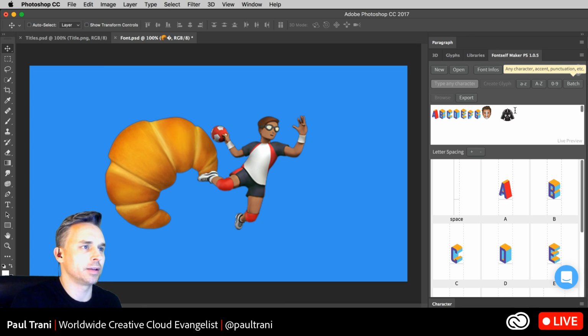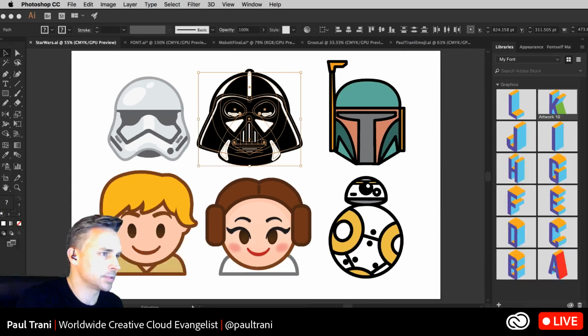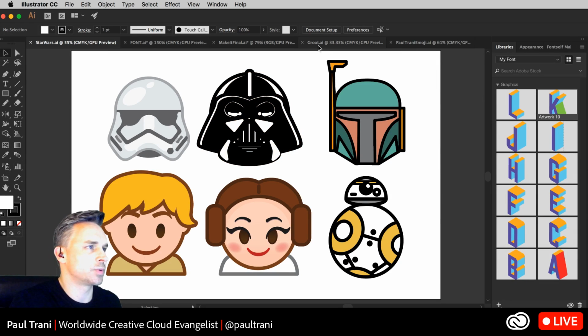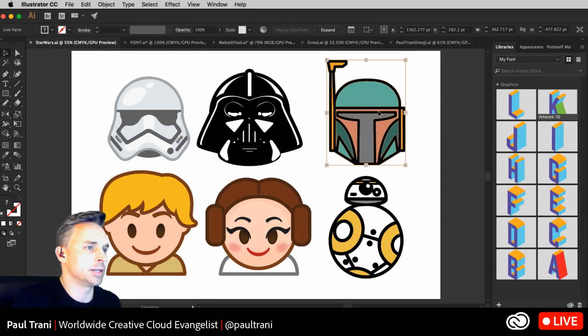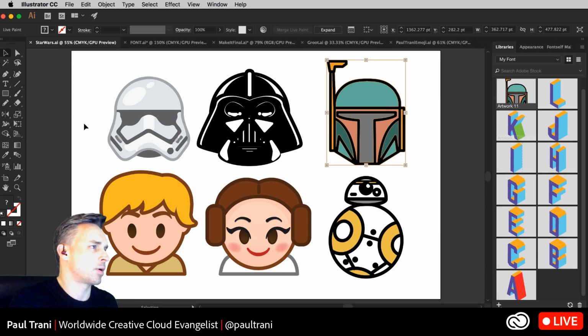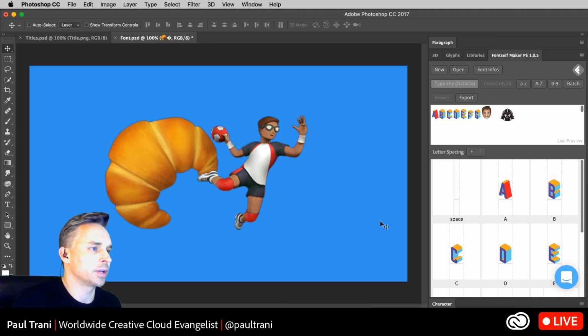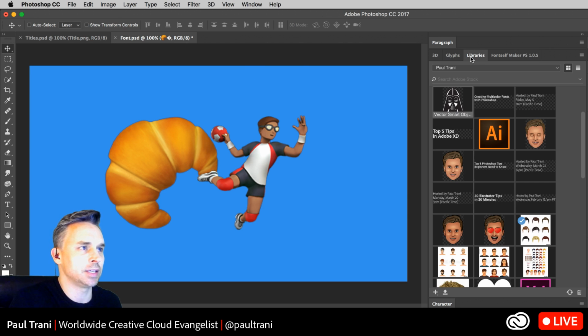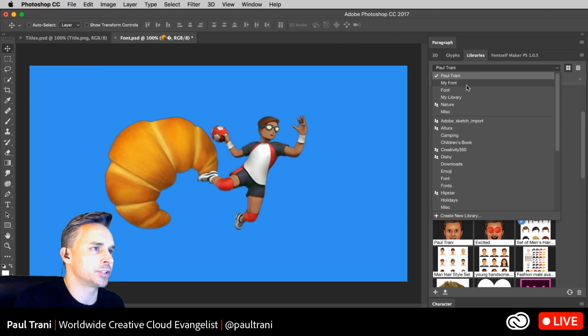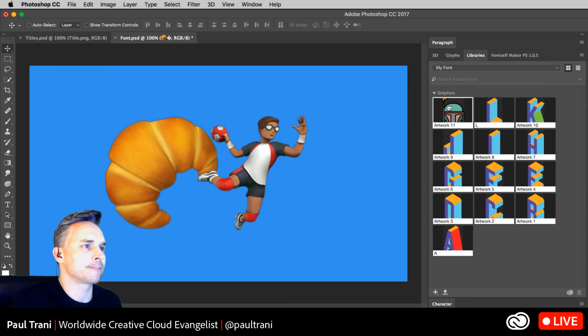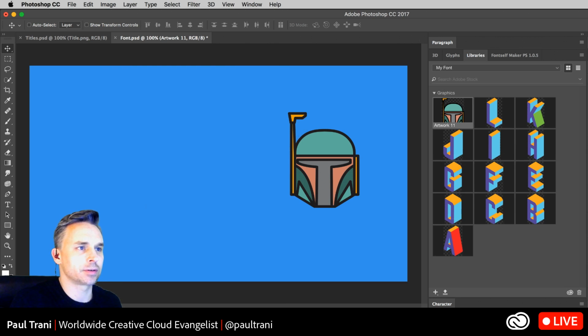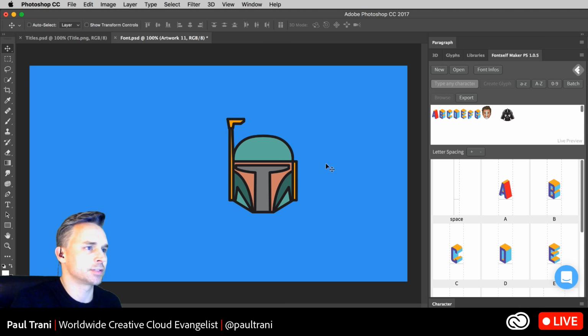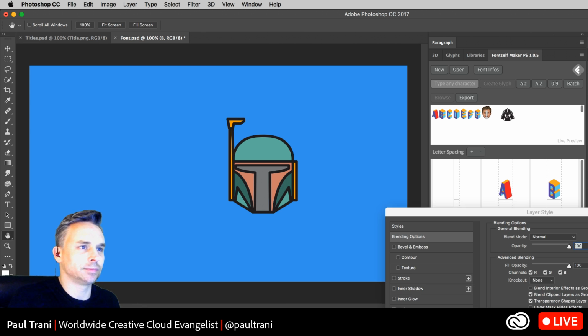So now let's take a look. Again, I don't know what else you guys want to see, but any one of these could actually be part of my library that can then in turn be part of my font. It's just a matter of getting them into Photoshop, and that's the key. It's like make sure that they end up in Photoshop right here in order to add them to my particular font. Okay, so this guy, Fontself Maker.